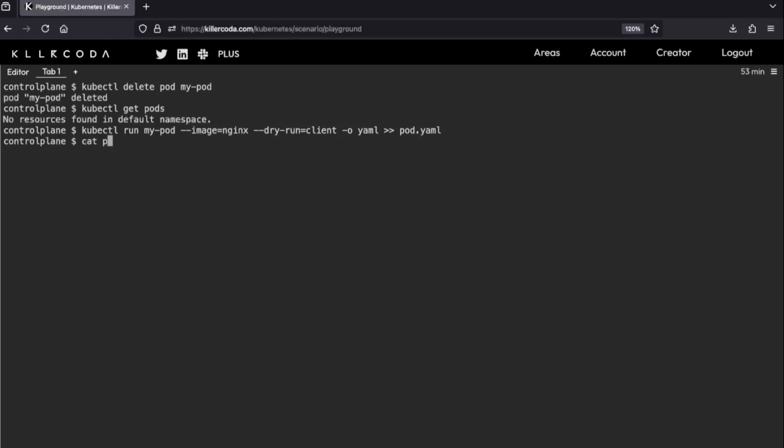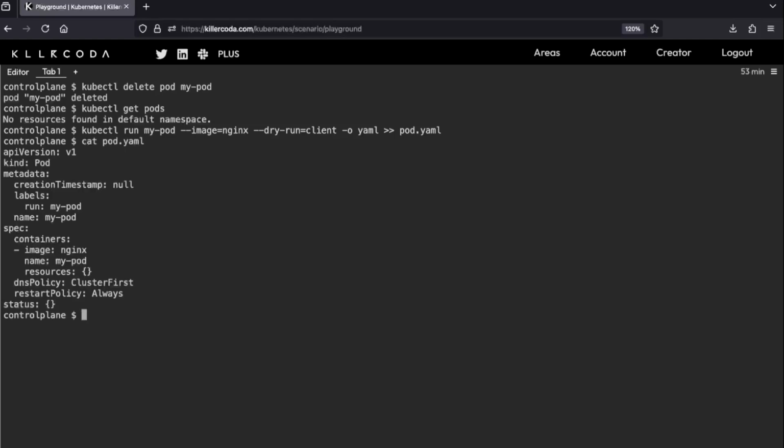Let's see what pod.yml includes. It has very little information as of now. Compared with getting the pod in YML format once it is running, capturing the pod information with this command before creating it, you will find a lot of differences, but ultimately the structure remains the same.